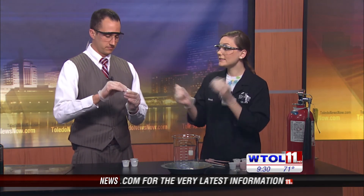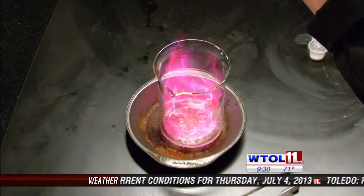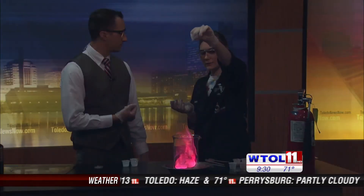Lithium — this is exactly what you are going to find in your cell phone batteries. If we can dim down the lights a little bit, it will make it a little bit easier for us to see. I am going to sprinkle a little bit of lithium powder in there. And we can see it is a really nice bright pink — a vibrant, hot sort of pink.